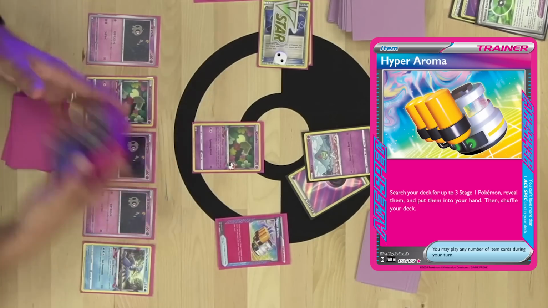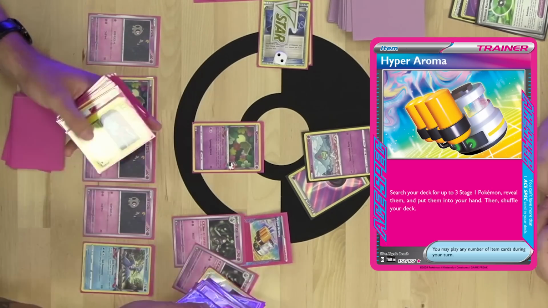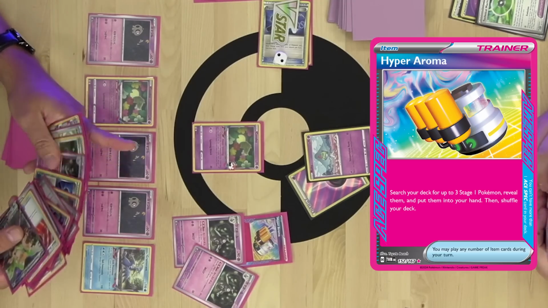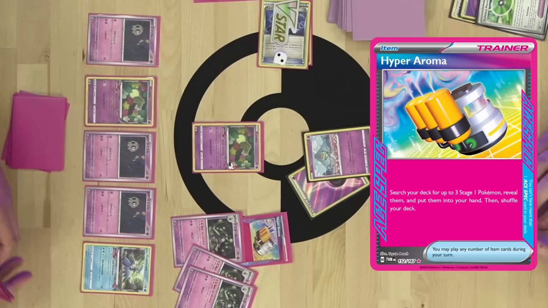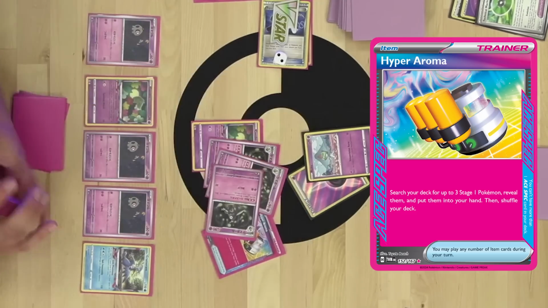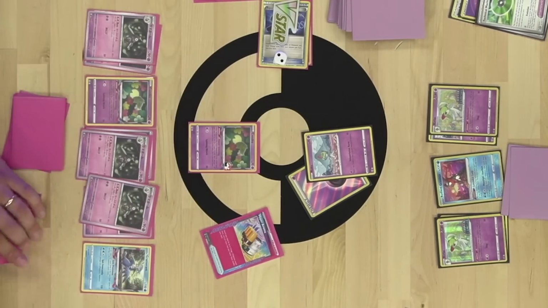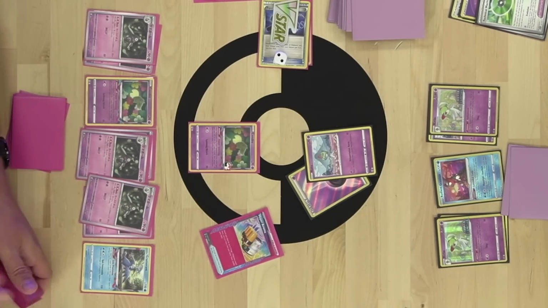This was the first set that I played with the Lost Box Dusclops deck, and I was impressed. Just look at what I was able to do on turn 2. I'll play Hyper Aroma. Hyper Aroma allows me to search my deck for 3 Stage 1 Pokemon and put them into my hand. Dusclops number 1, Dusclops number 2, and Dusclops number 3. Oh, the humanity. And I will evolve all 3 of my bench Duskull into an army of Clops.